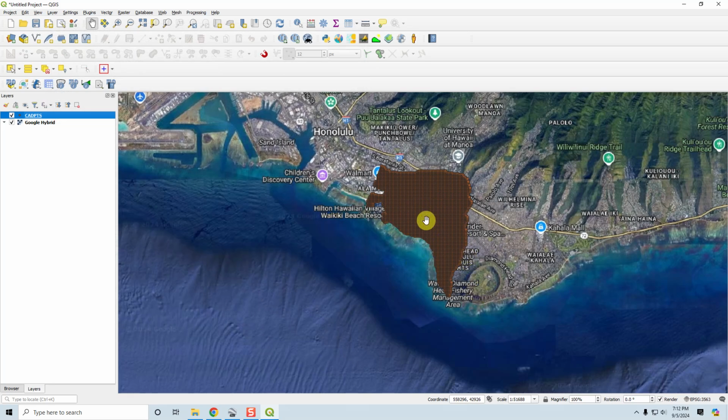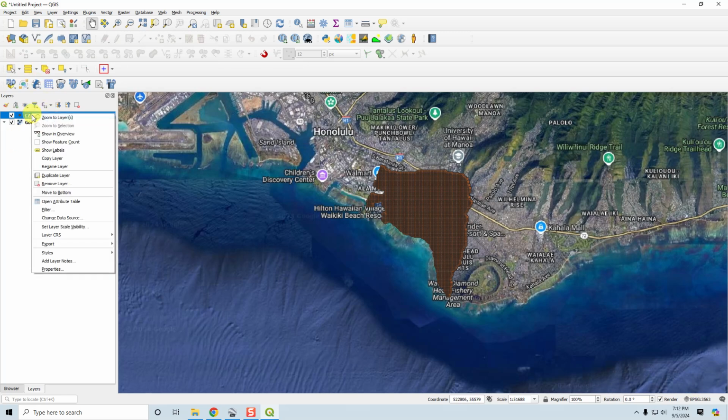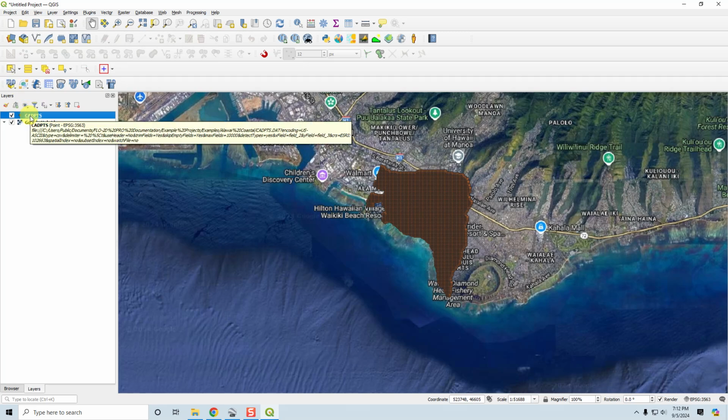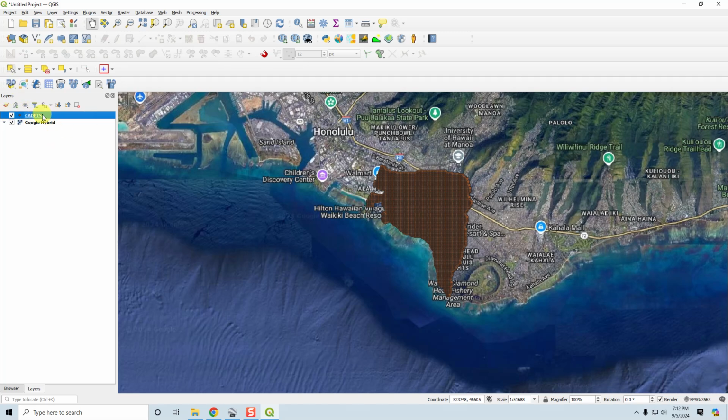That did correct it, but I still think what we want to do here is right click, set the CRS, and then set that to the one that matches down here, 3563. Like I said, it's always this one right here. And now we have that coordinate system. However, this is delimited text data, so as soon as I export this or move it or anything, it's not really going to remember that coordinate system is correct. So it's still ignorant of its coordinate system. We just defined it right here.